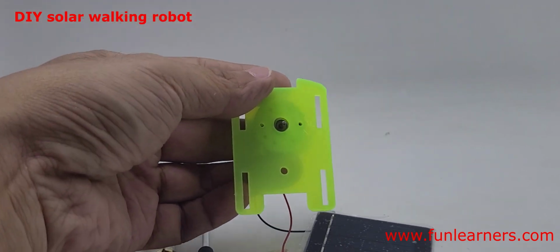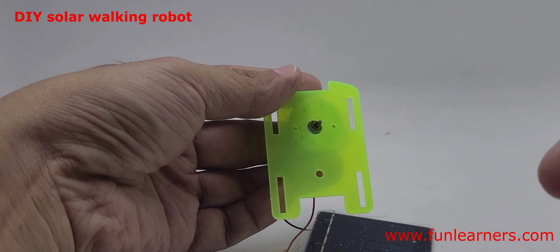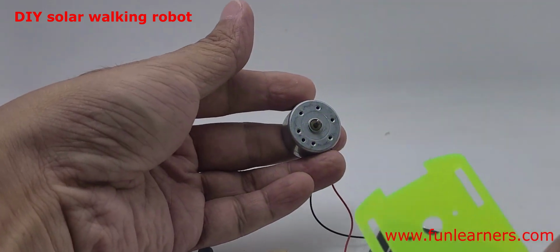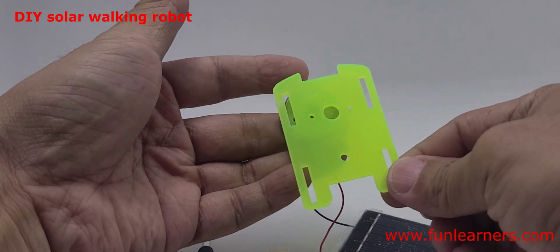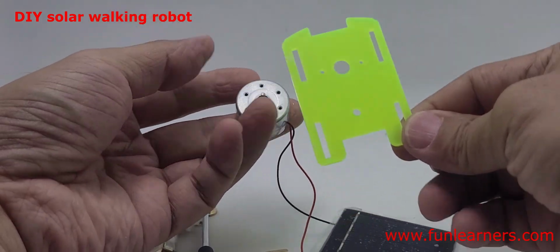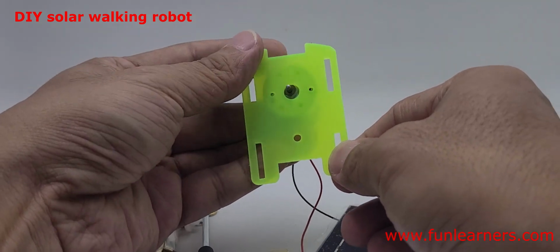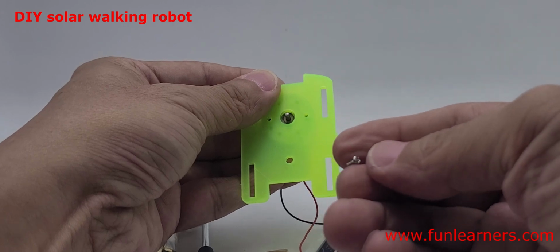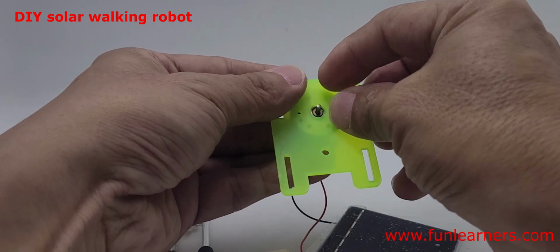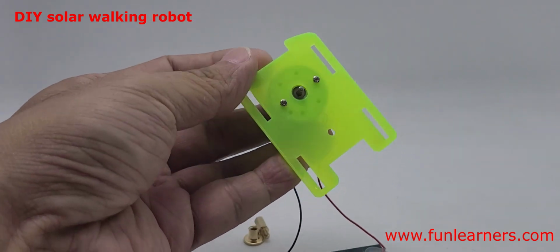This is to make the solar robot number 1. So step 1 is to get this plate, get a motor, ensure that the wire is facing downwards. Right, place on it, you see 2 holes. Use a smaller silver screw to screw it. Okay, step 1 is done.